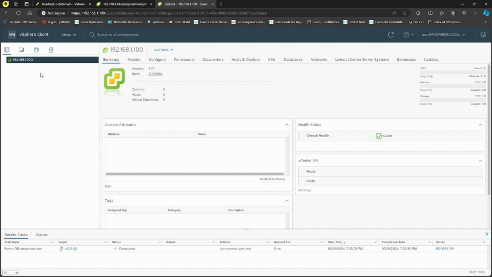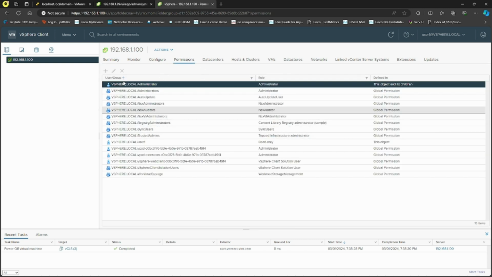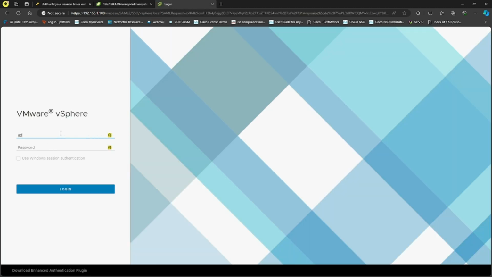That is so good. Now it says read-only access. Again, I have set the permission on the vCenter server, so that's the reason it is not seeing any other devices or the data center. So what I will do, I will log out and I will log back in with the administrator.